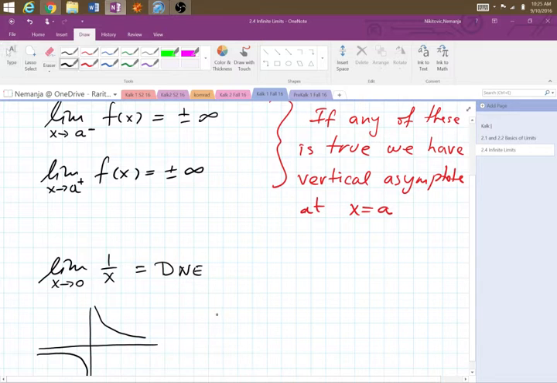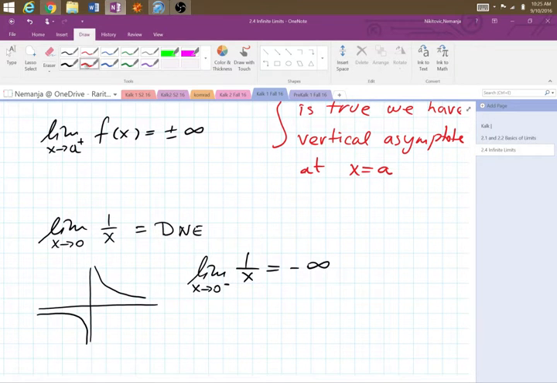So if you look at the one-sided limits, you have that the limit as x approaches 0 minus, which means from the left, of 1 over x is equal to negative infinity. So that's this red approach from the left, and you see that the answer goes downwards. The y value tends to negative infinity. So left approach gives us negative infinity, and that is already enough for us to claim that there is a vertical asymptote at x equals 0.